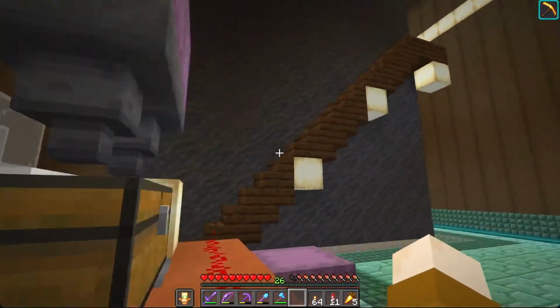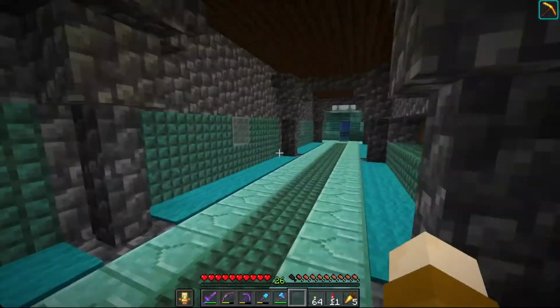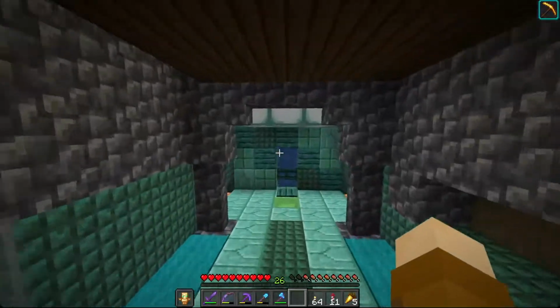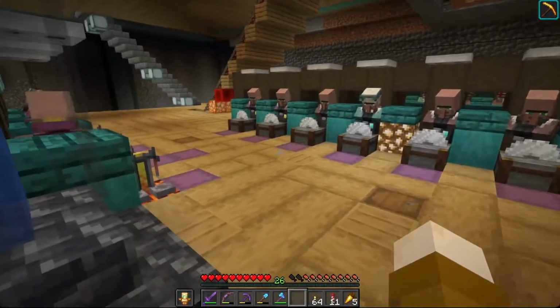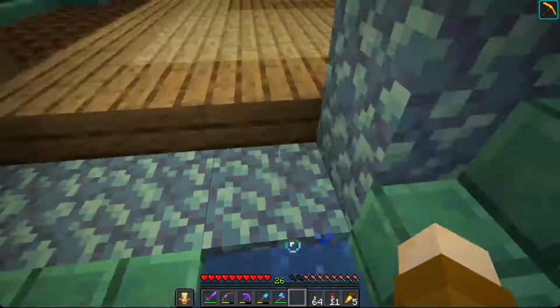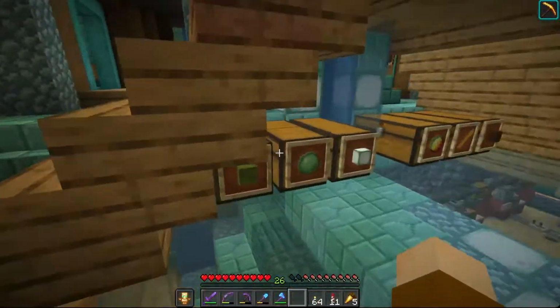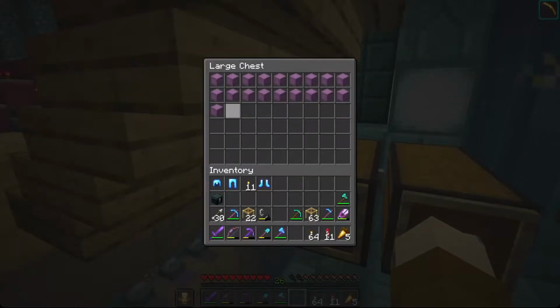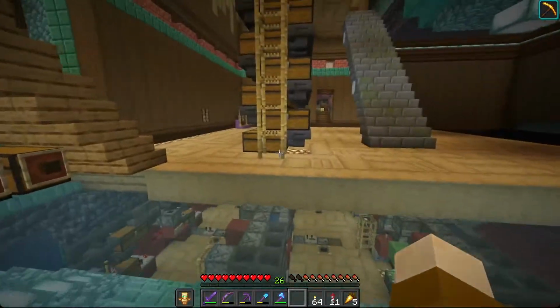This room is obviously connected next to the mud farm, and at the back of the trading hall, which is back here. So it all connects up nicely. Oh, and the storage I actually need is through here. I put in these new elevators as well to get between these two floors, because I didn't have that in place before. And there we go. So what is it, 18, 19 shulkers of moss so far.